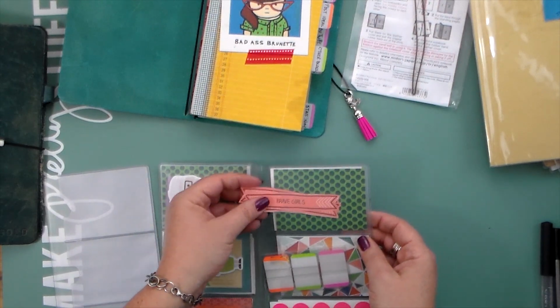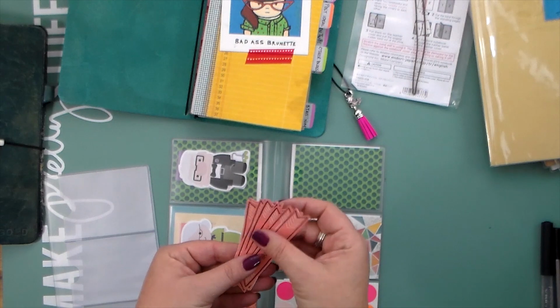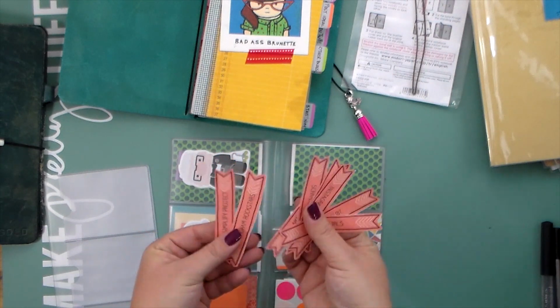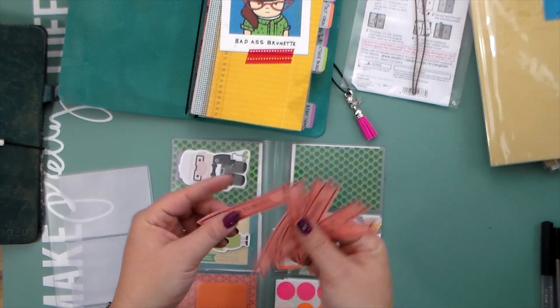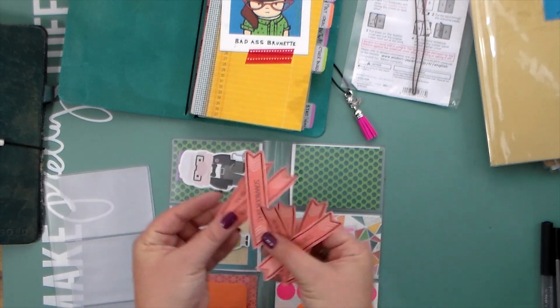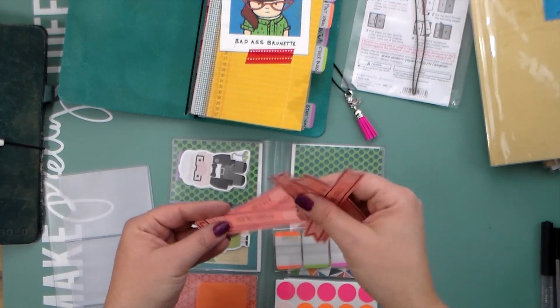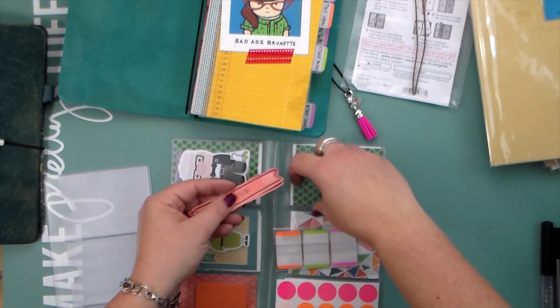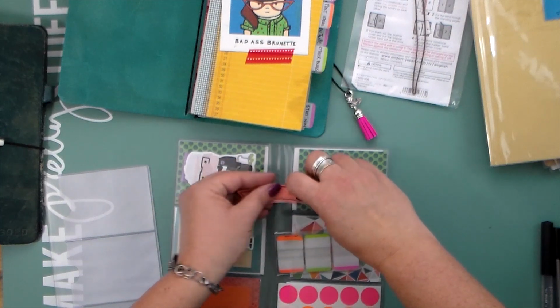These little guys are from the Yellow Paper House. They're actually a digital file, and all I did was put text. I opened it up in Microsoft Publisher, and I added text to these so that I could use them in my inserts to make a kind of header with them, and I'll show you those in a minute, but that's where they go.